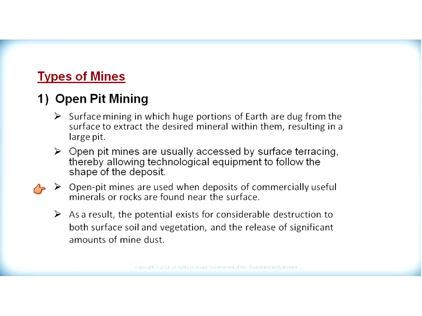Open pit mines are used when deposits of commercially useful minerals or rocks are found near the surface. And as a result, the potential exists for considerable destruction to both the surface, soil, and vegetation, and the release of significant amounts of mine dust. This will be one of the disadvantages of operating a surface mine.